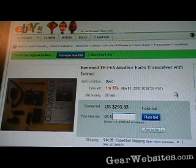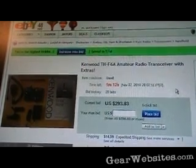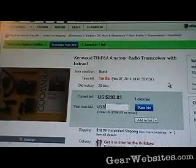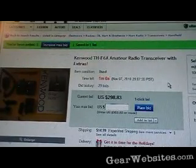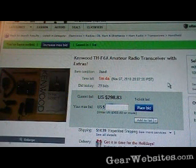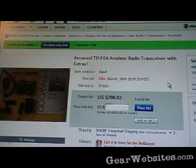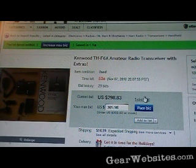Again, it's usually in the last minute that I'll lose if I'm going to. Now this one's a bit over my price range. I wanted to spend about $200 on my first radio. This one has quite a few features. Now it went up to $303. So we just got a minute or two left. I'll give it a $305, and then I'll click the one-click bid.